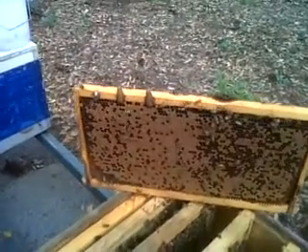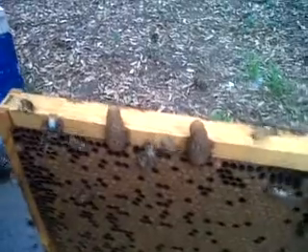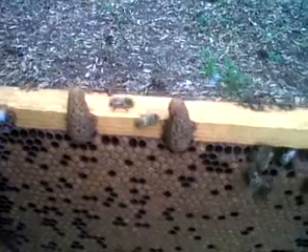It's Michael from North American Beehive again. I just cleaned off and shook the bees off the frame to give you a better look at these two cells. I removed the other cells completely from the frame, and I've just got two of what I thought were the better looking ones. I usually remove the largest ones and the smallest ones and leave the average ones.